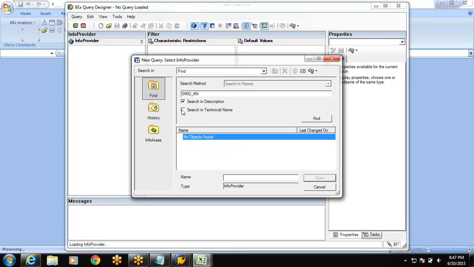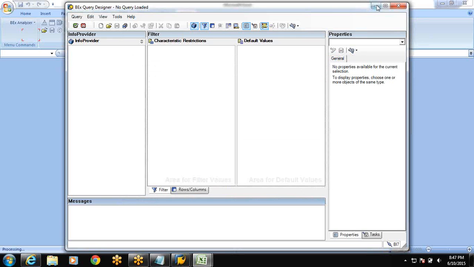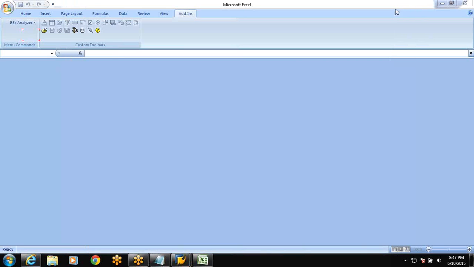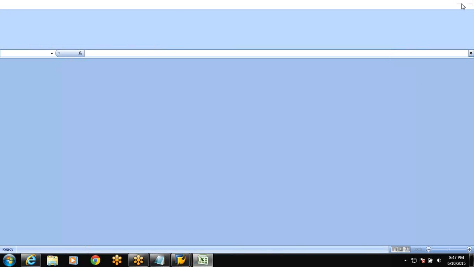If I select just technical name, here also you won't get anything. Why? Because it's the InfoProvider column, and this is an InfoObject, not an InfoProvider, so the objects are not found. Cancel this, close this also, the BEx Designer, BEx Analyzer.